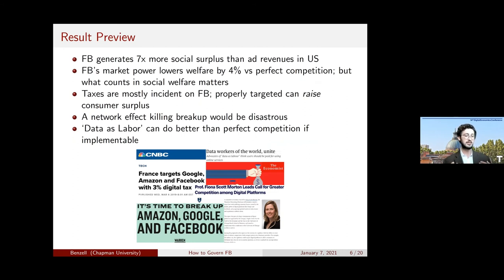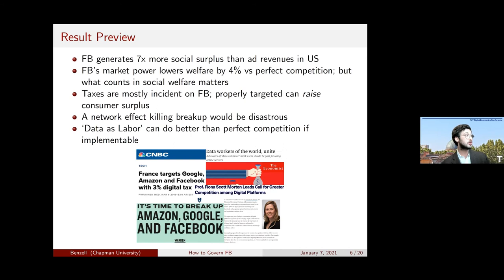What we're going to find is that Facebook actually has a lower level of advertising versus what its short-term profit maximizing strategy would be. And from that, we impute that they have a value for maintaining a large user base. If you think that value is from collecting data that's going to help them make new projects in the future, that's good producer surplus that we should count. But if you think that valuing a large user base is more about a moat and deterring entry, then that value is maybe something we shouldn't count in social welfare. But in these presentations, I'm going to take the positive view.